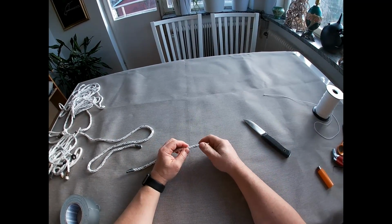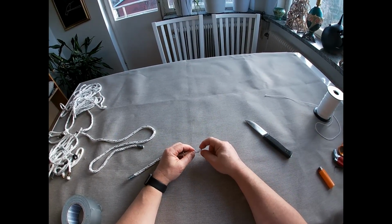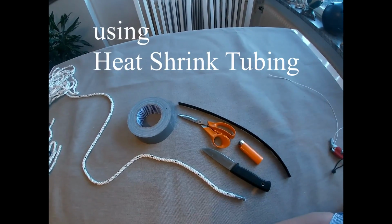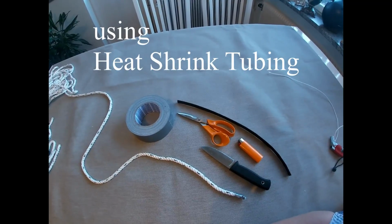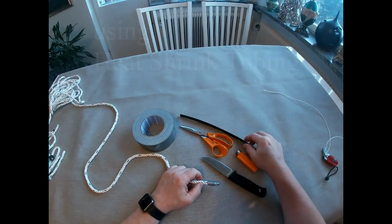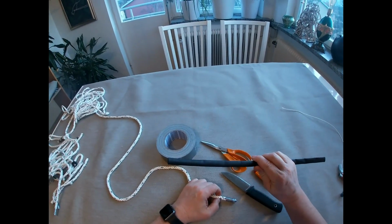So let's go through in more detail how you will end your lines. Okay, let us start with something really simple. It does require some special equipment because I'm going to use heat shrink tubing.